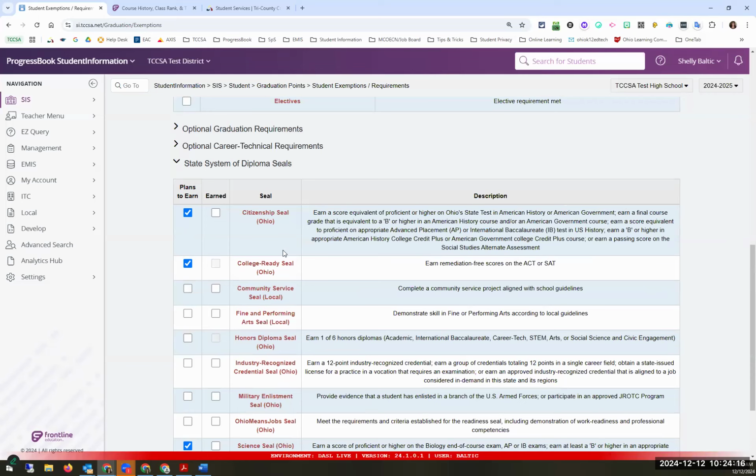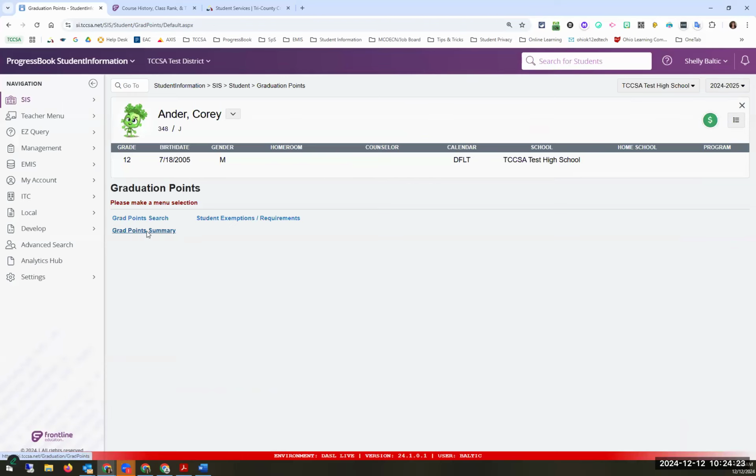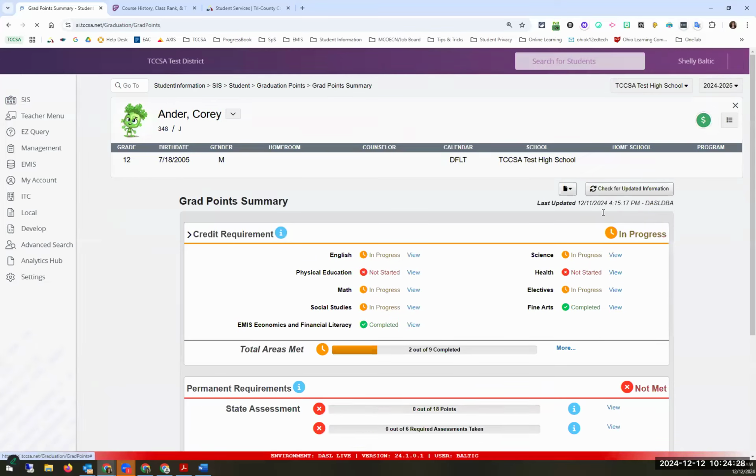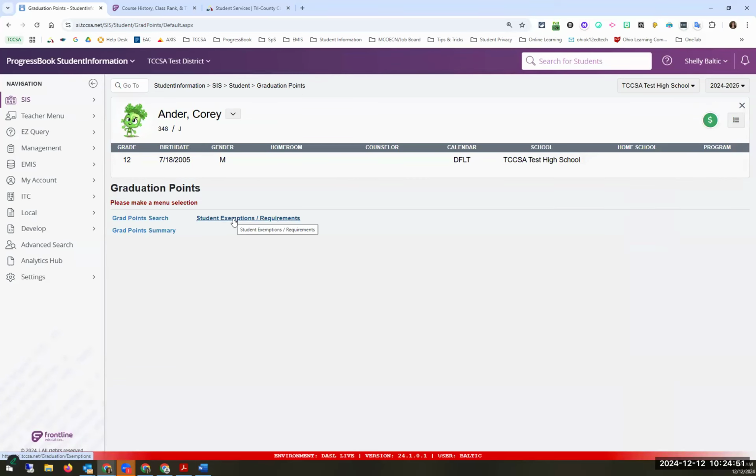If you don't want to wait overnight, then you go back a screen to your grad points, go to your grad summary screen, and then you have to say check for updates. Once I click on that, I think I clicked on it. Yeah, it's running. Okay. So now it was last updated by me. I'm going to go back to my grad point screen and go back to my student exemptions.